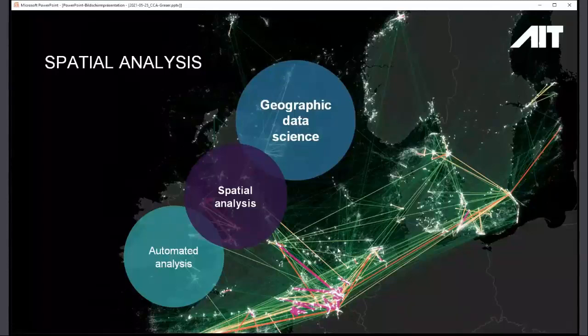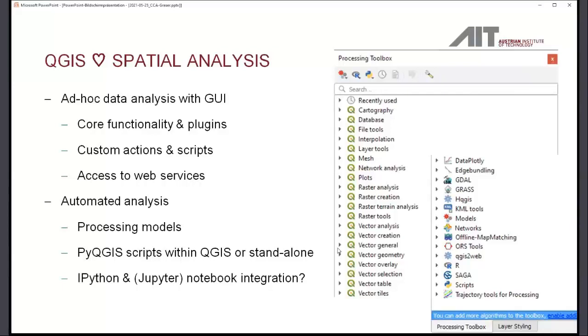So to go back full circle to where this talk started and to the title of the talk, let's also talk about spatial analysis. Obviously, QGIS loves spatial analysis. If you've ever had a look recently at the provided analysis tools, they are all listed in the processing toolbox. All these entries have dozens of sub-entries of different algorithms for analysis, and all the ones with the small QGIS icon, they are built in by default.